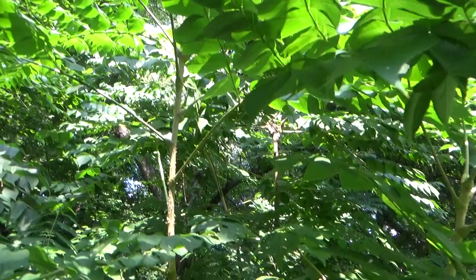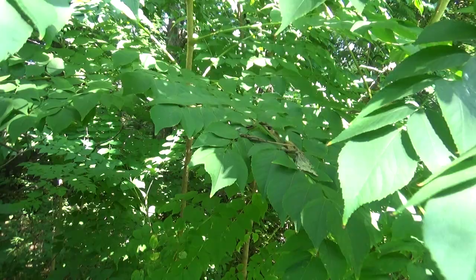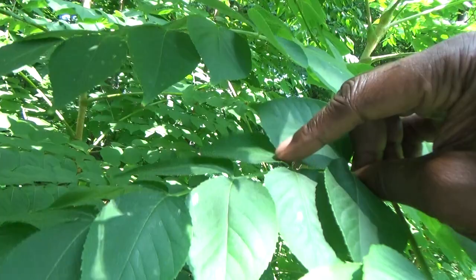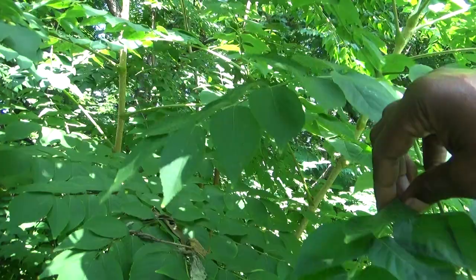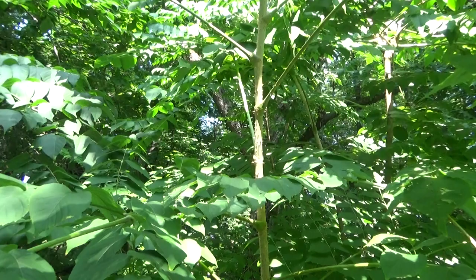This is one of my favorite trees, but it is hard to deal with if you don't know what it is. It is a compound leaf type tree, and usually when you see these leaves like this, there are needles coming up — this tree doesn't want you to touch it. You have to be very careful when you deal with it. This is what the leaf looks like: a compound leaf with opposites. But even more importantly, let's look at the bark — notice the points, the sticky points on there.